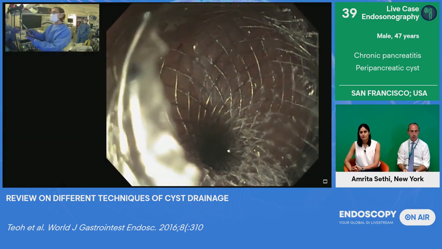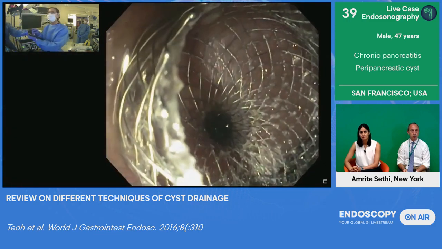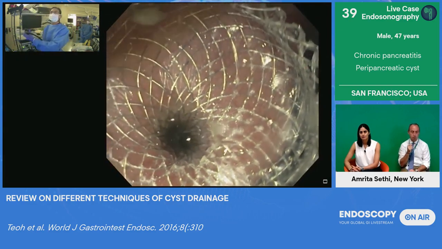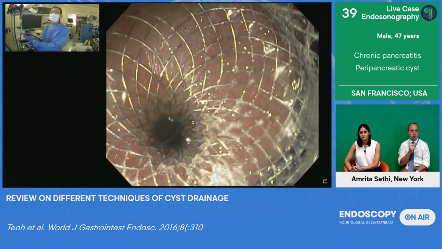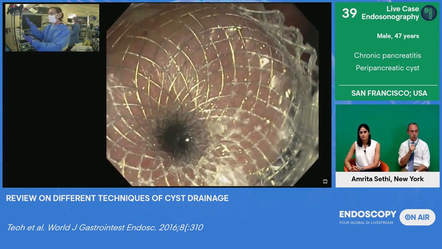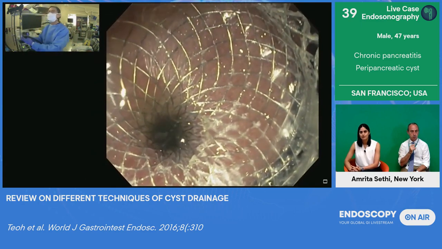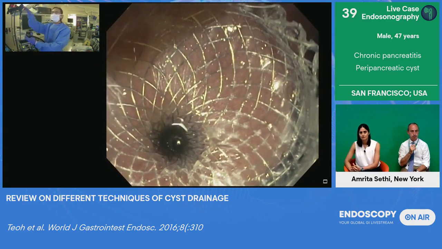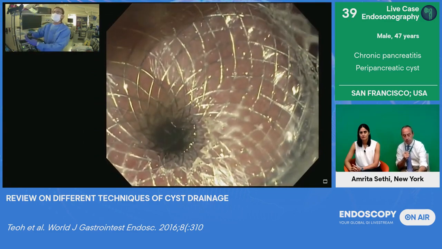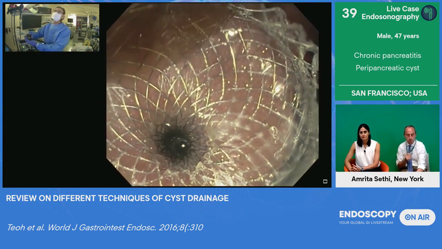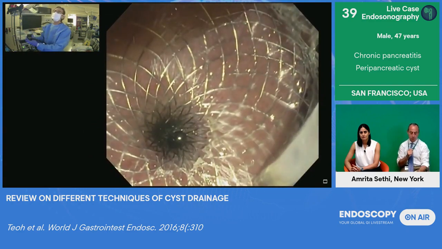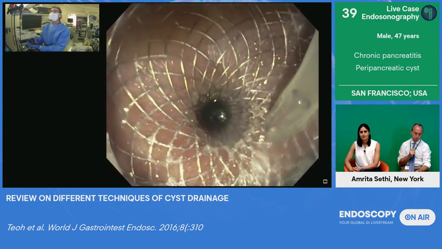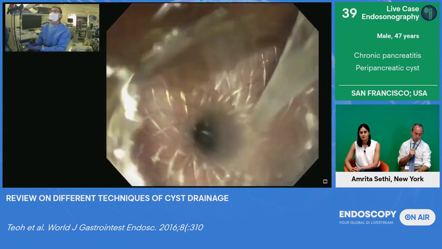ceramic bougie tip. All right, so I'm pulling this out, and now I'm going to dilate the tract, and I'm going to use a CRE balloon, and I'm going to dilate up to the diameter of the LAMS, which is 15. So the CRE balloon is going in. Now you could do this through a gastroscope, of course, but I find that great position, great visualization, and I have an elevator that I could use. So I find it easiest just to use the echoendoscope to do this. Now, if you ever have difficulty, you can always advance the wire out first, but otherwise I'll just target that lumen.